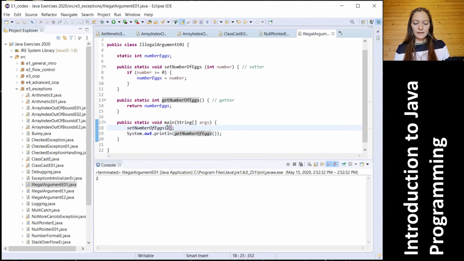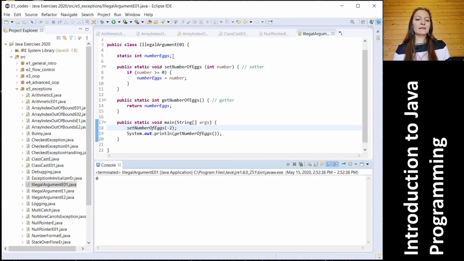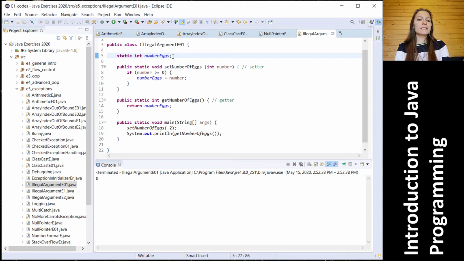Good. Let's put here -2. When we execute it, then we see 0. Why? Because the default value that is assigned to our numberOfX when we declared it was 0.